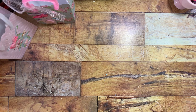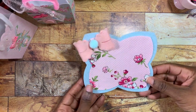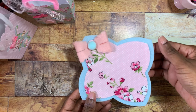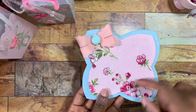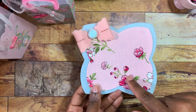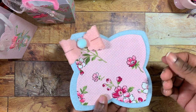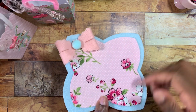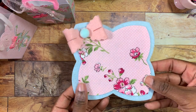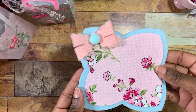The next one I did was this little mug rug — I've done this before using layering dies, which are great for making mug rugs. I cut out a piece of stiff blue felt, then ironed some Steam-A-Seam onto my fabric before cutting it. It's the stiff kind, so it's a little thicker than the regular kind — almost like felt on one side with a sticky part on the other. I took my die, cut it out, and just hot glued the top piece down to the bottom piece.